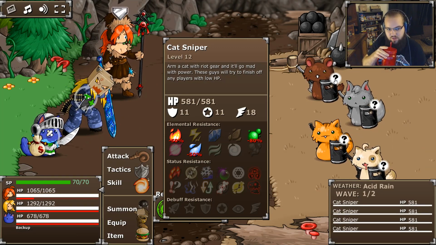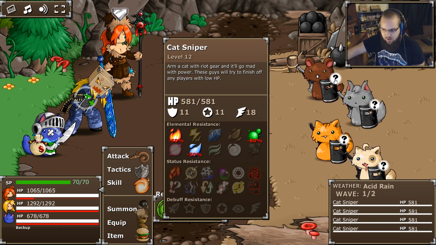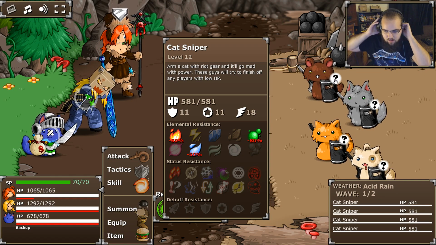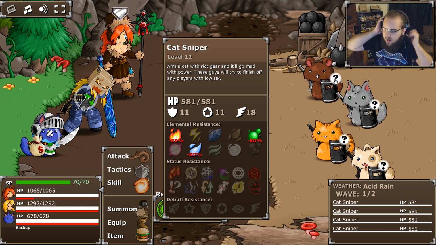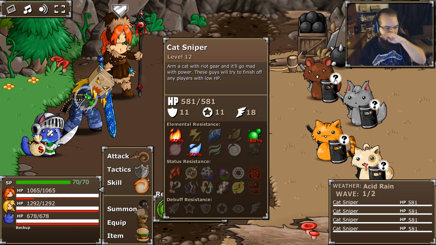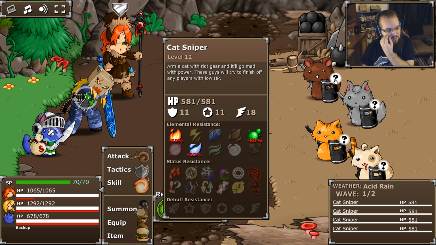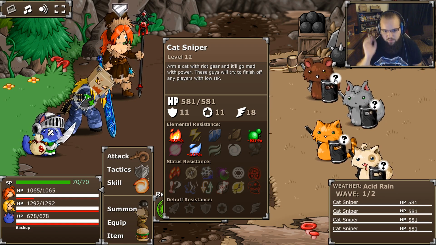Try to finish off, so this is actually, I'm not sure if this is the first example, but it's the first one I've noticed, at least, where the scan actually tells you that they have special AI and what that special AI is. So these guys are going to try and attack the player with the lowest amount of HP. I think by default that means that they might go for no legs, or it might be the lowest percentage. I'm not completely sure, actually. But either way, one of the two. They're going to attack people with low HP.